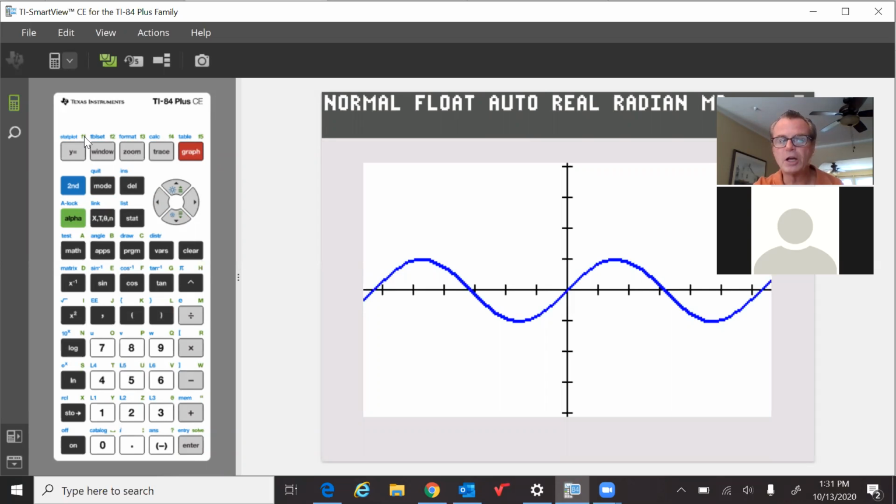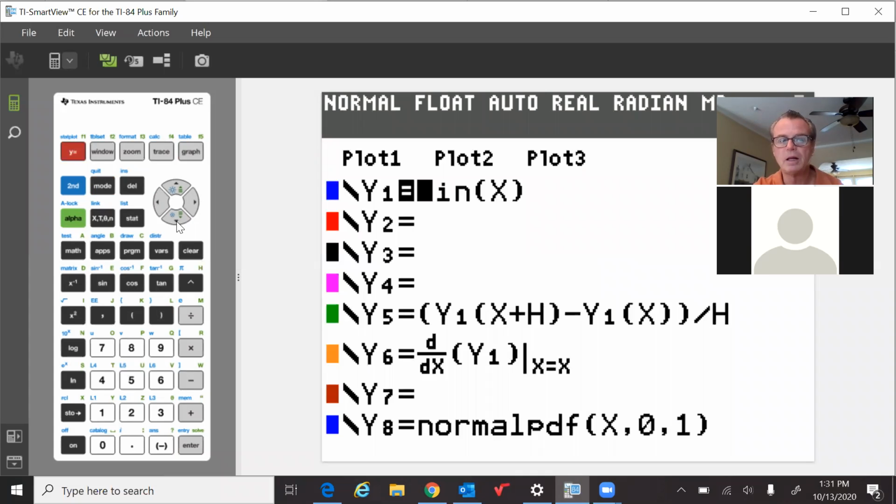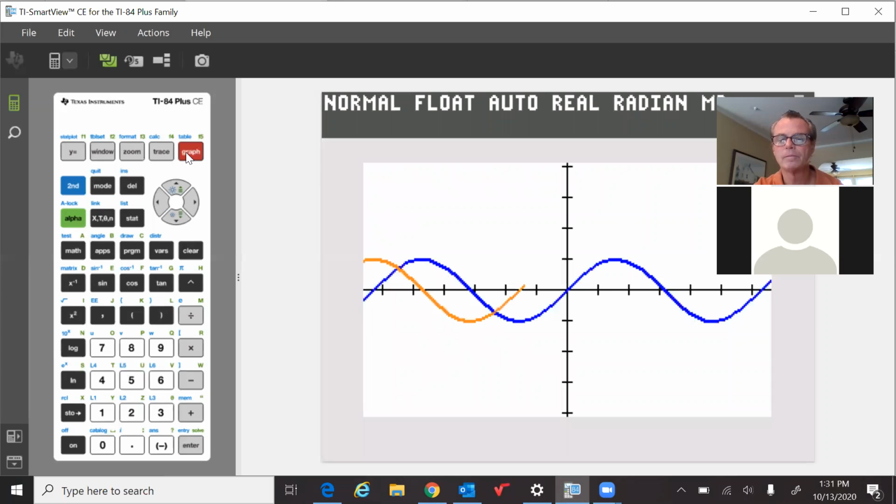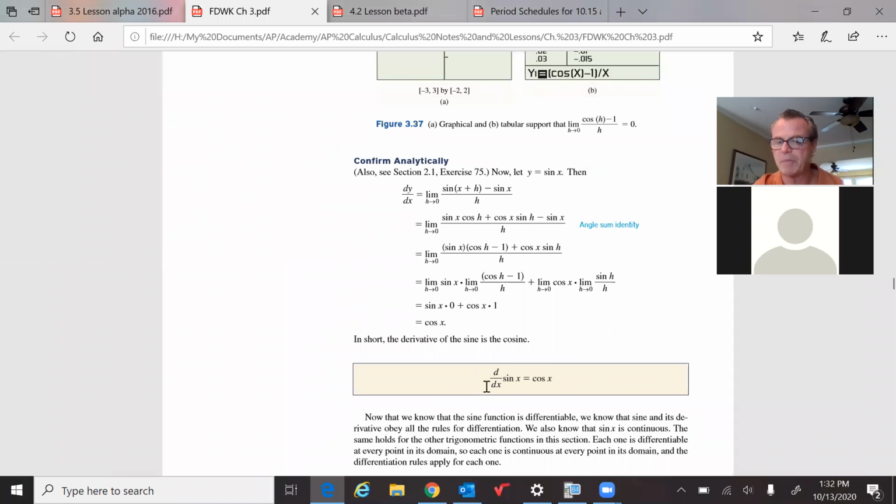Okay. So if I go here, take a shortcut, and just graph the derivative, well, the derivative of the sine wave visually appears to be the cosine. You can see the blue graph just got shifted pi over 2 to the left. It's just a translation of the parent graph, the sine wave. And they tell us here in the tan box, the derivative of the sine equals the cosine.